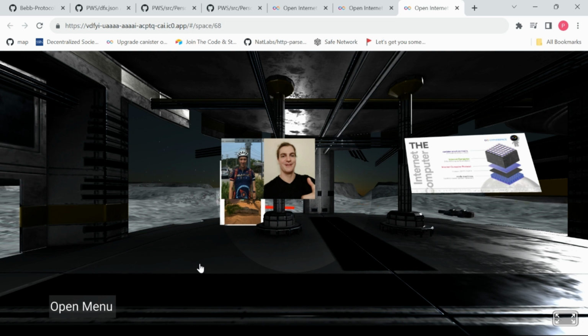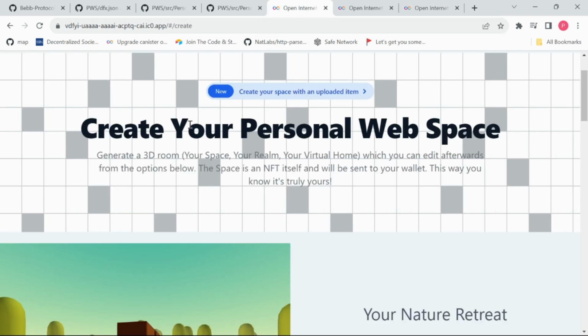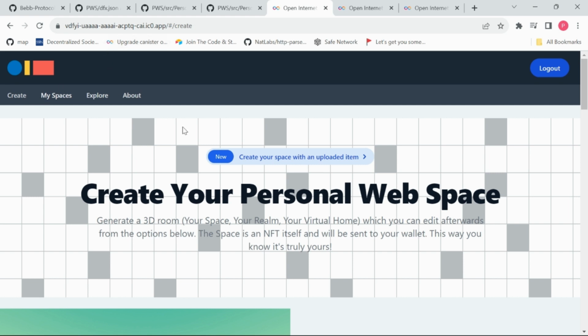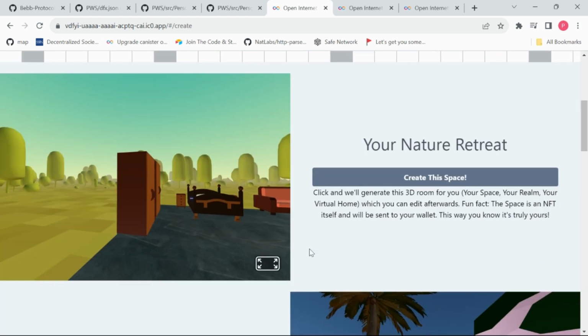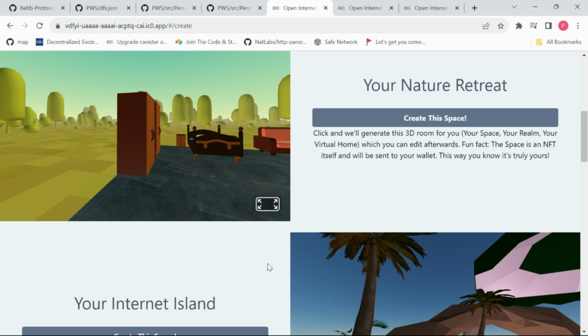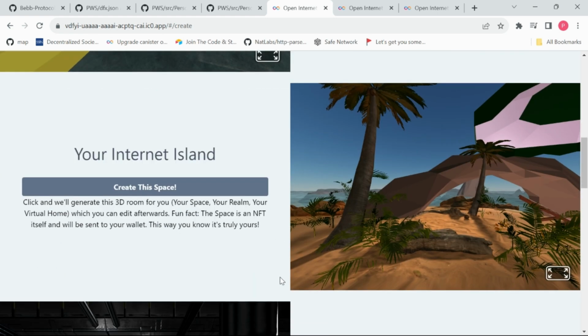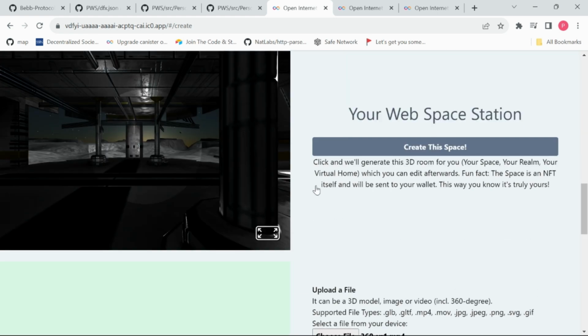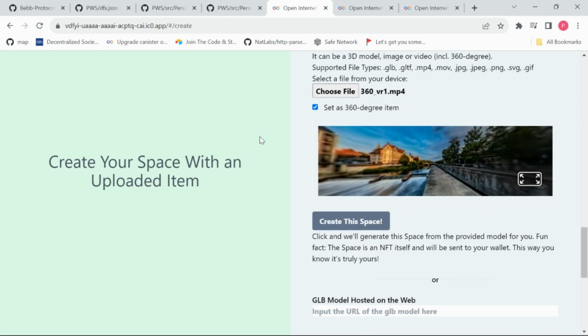Here's a quick overview of what you can do with the Open Internet Metaverse app. You would start off on the Create page here at the app, and this really gets you started quickly with a few options we have here: nature setting, island setting, the space setting we just saw, but you can also get started with your own files.